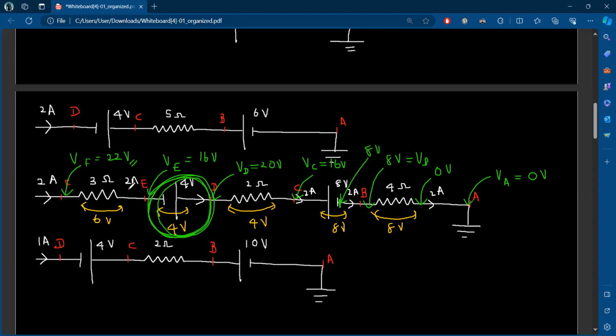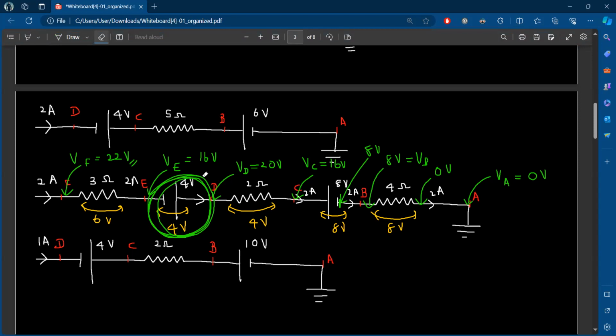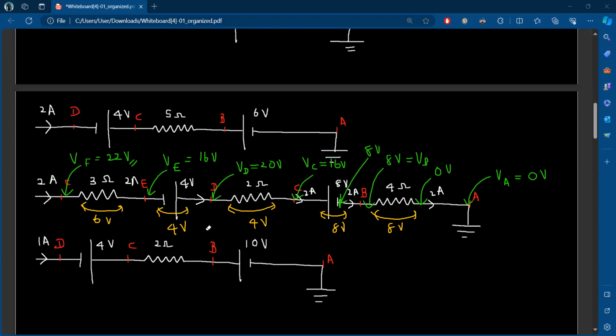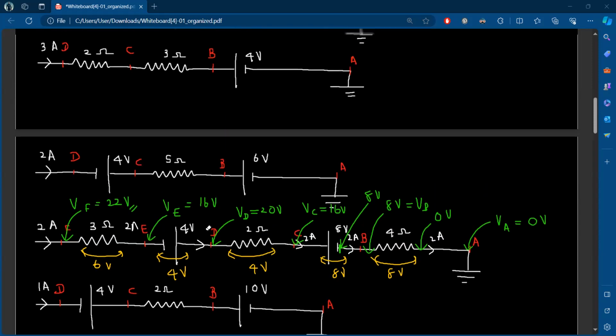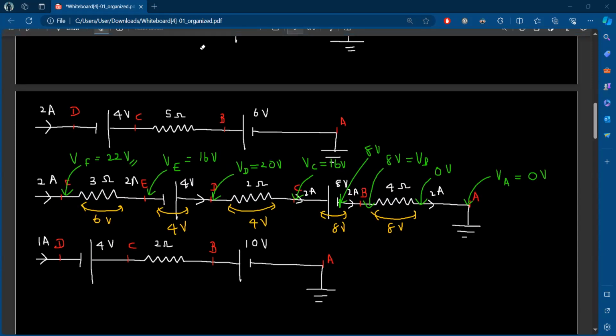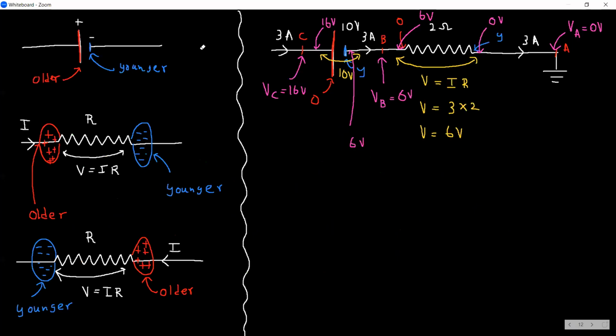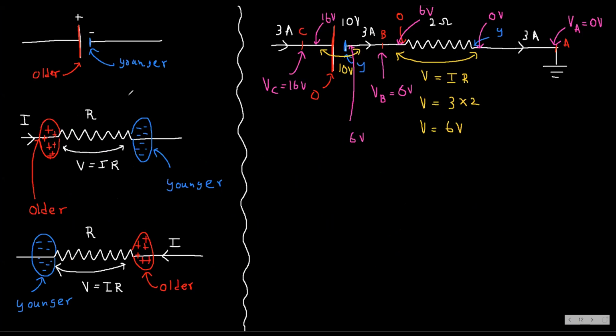When going to the other side of the battery, is it clear? Then we want less. Then only we want less. Okay, is that concept clear to you? If you are using another method, please do not use this one. This is another method. If you are using your own method, don't use this one. Otherwise, your answer is wrong.